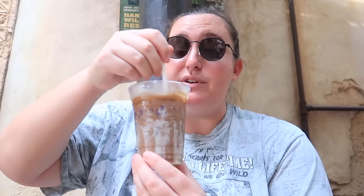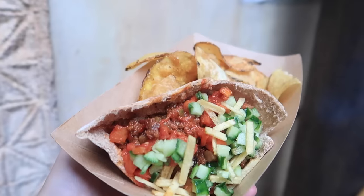It's a coconut flavored iced coffee made with Joffrey's coffee cold brew, flavored with coconut milk and a drizzle of sweetened condensed milk for $4.79. They also have an option to add alcohol. That is so good — I'm getting a ton of the sweetened condensed milk, just a little hint of coconut. At Disney World we never get these cool flavored cold brews. Over in Disneyland, almost every quick service location has their own specialty cold brew, and I really hope we continue to get some new ones like this.